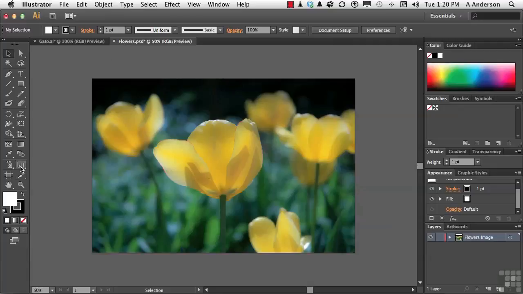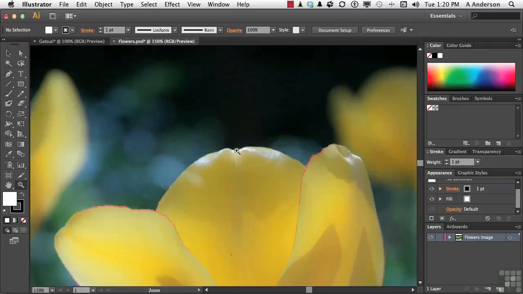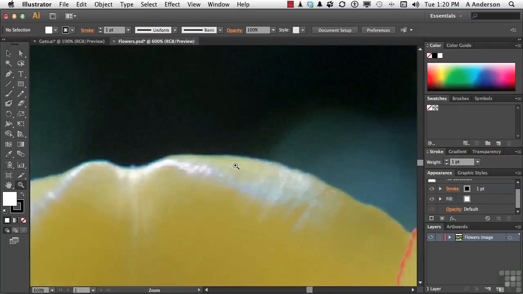And that's why if I come over here to my zoom tool and begin zooming in on this flower, eventually, now this is a high-res image, so it's going to take a bit, but eventually you can see, we've all done this before, I know you know this, it will begin deteriorating and blurring, or what we call in digital photography, pixelating. Illustrator is resolution independent, always has been, always will be.